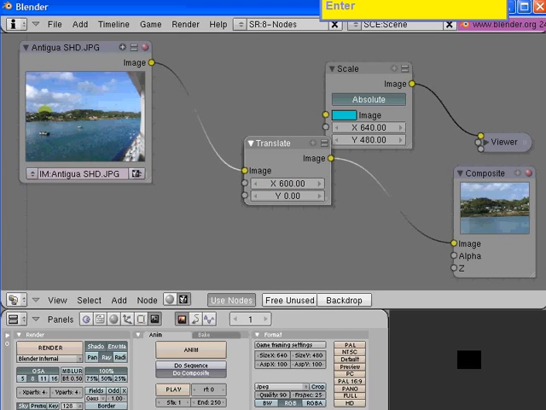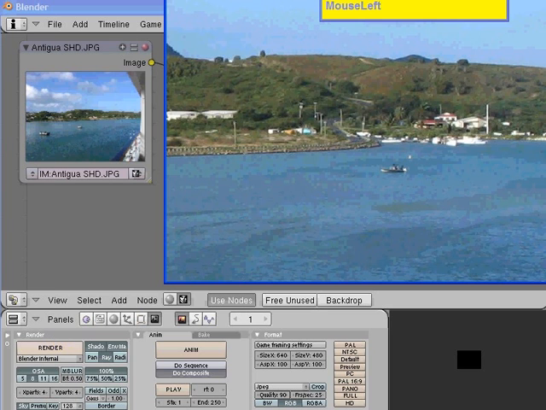If I wanted to shift the picture, my magical viewer, over to the right, I put a negative number in there. And now I'm shifted over and I'm taking this area over here. And in fact, if we do our test render, we can see we're starting to find a little harbor here.